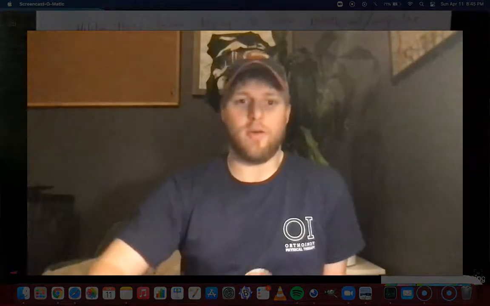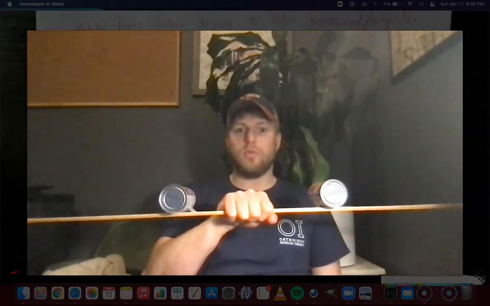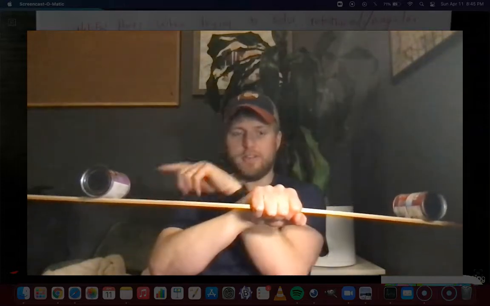Let's try to switch views here. I tried to put together a way to demonstrate what moment of inertia is. I've got these two cans taped to this meter stick. They're full, and I've got them about 15 centimeters from the middle. So if I pick this up at the middle and rotate it, it's pretty easy to rotate, and we'll see why in a moment. That's because the distance to the cans is relatively small. It turns out that the farther away I make the cans, the more difficult it is to rotate. I'll show you that now. So now I've significantly increased the distance that they are away.